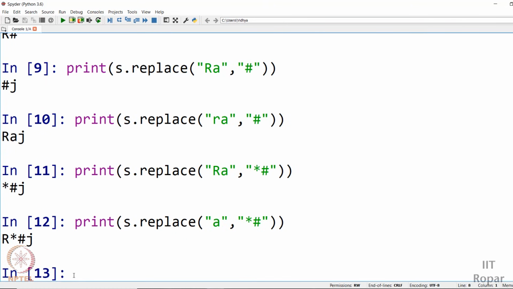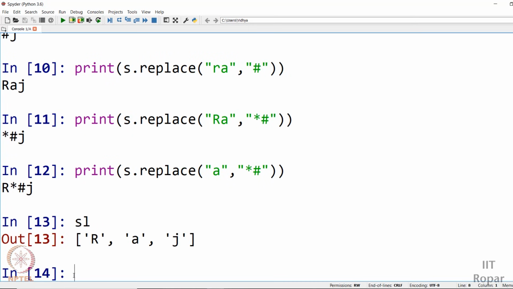We'll see. Alright. The next thing that is needed is slicing of a list. I hope you have used it already in some of your previous weeks. But still let us have a recap because we will be using it extensively here. The slicing plays a major part here. So we'll see a recap of it. So let us see, we had a list, right? SL. This is a list.